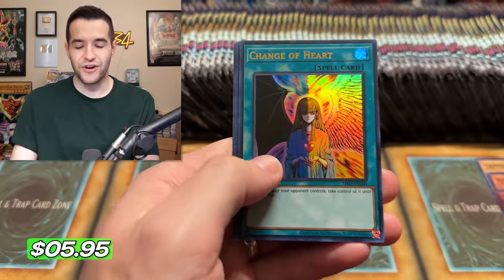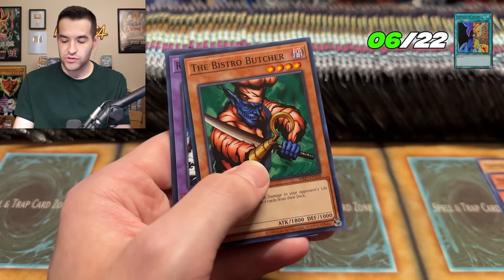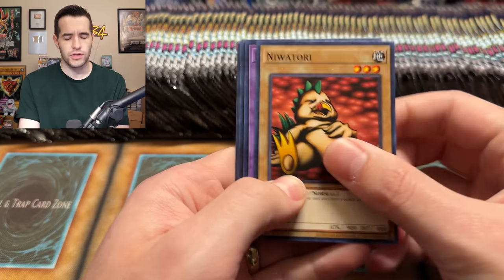Blade Fly, Change of Heart Ultra, very nice. So many good Ultras in this set. Almost every Ultra is amazing, besides, of course, Seven Tools of the Bandit, Magic Jammer, and Horn of Heaven. So those are the three that you really don't want, but we have to pull them today, so we actually do want to. Niwatori, what's that mean again? Goldie, I'm talking to you.